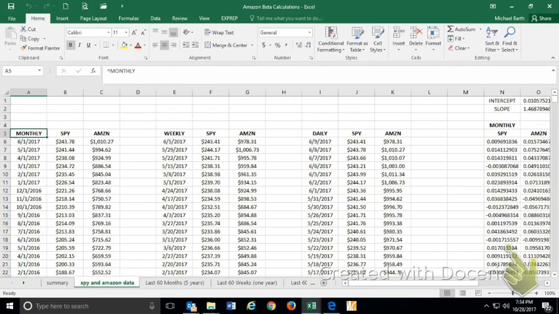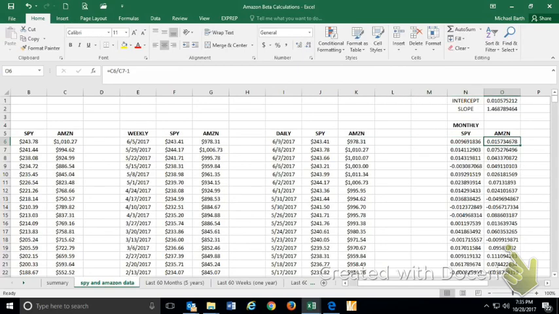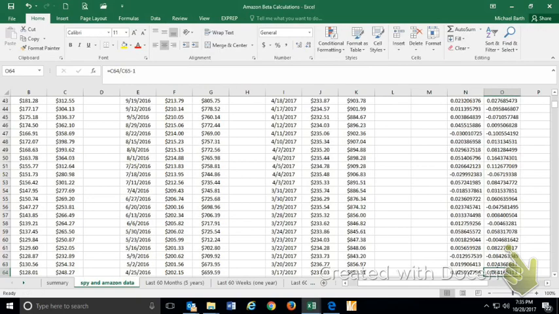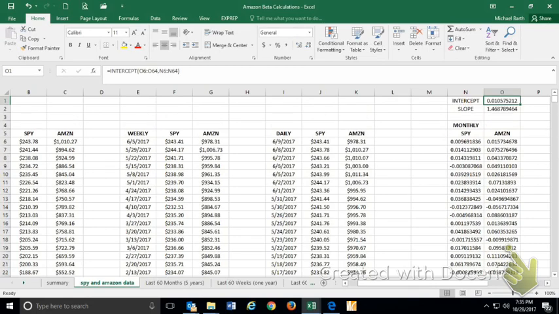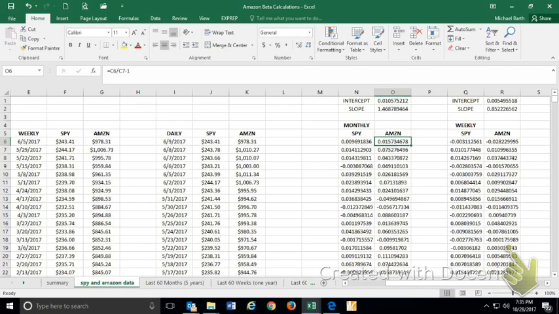All right, so to calculate the monthly return, at the beginning of May 2017, SPY was selling for $241.44. 1 month later, it's $243.78. So the percentage change in value would be right around 1%. Okay, that depends on how many decimal places you take it out. So that's what I've calculated over here in columns N and O, the percent change for 1 month for SPY and Amazon. And if I take this back for the 5-year period, I can then use regression analysis to look at how Amazon's percent change moves in relation to SPY's percent change.